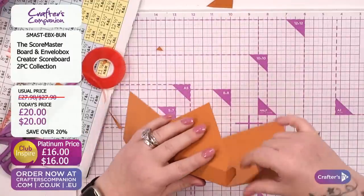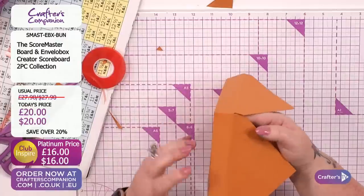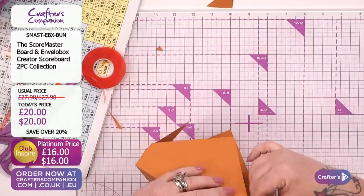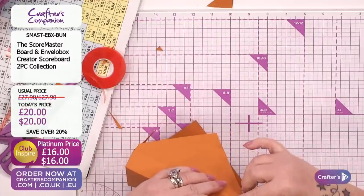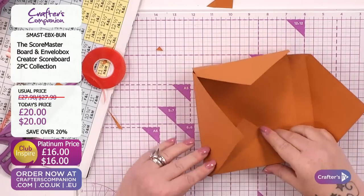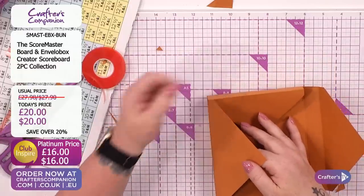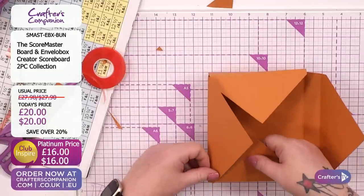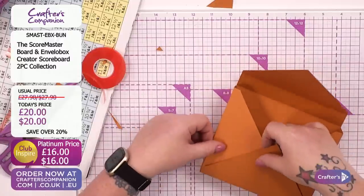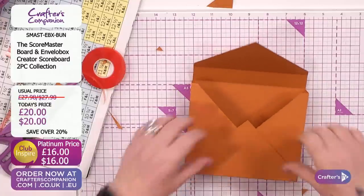So I'm going to tuck my tab under first. There we go, get a nice lovely corner on that. And exactly the same, I'm going to tuck that, get that lovely corner, give it a good burnish. And then the good thing is, because you've got that straight line there, you know that it needs to match that there. So then when you stick it down, it's going to go exactly where you need it to be. There we go. So lining that up with there. There you go. I'm very happy.